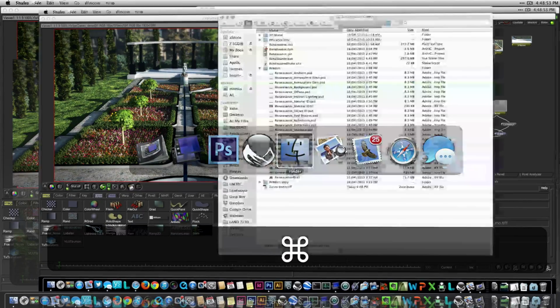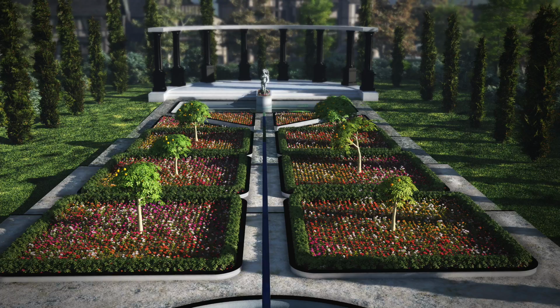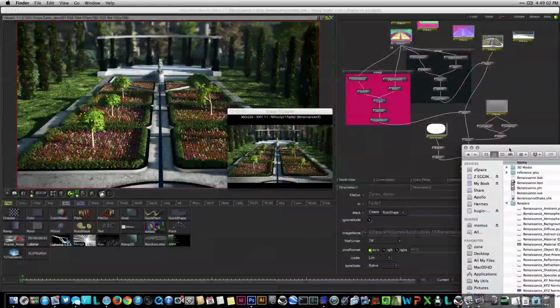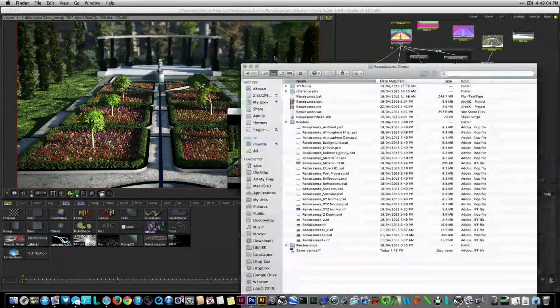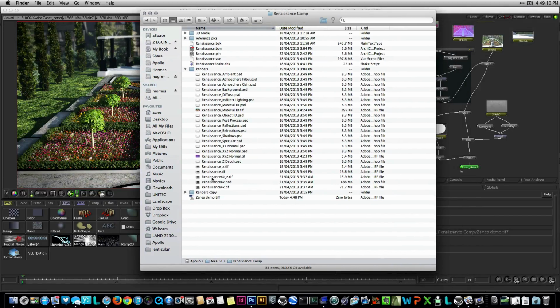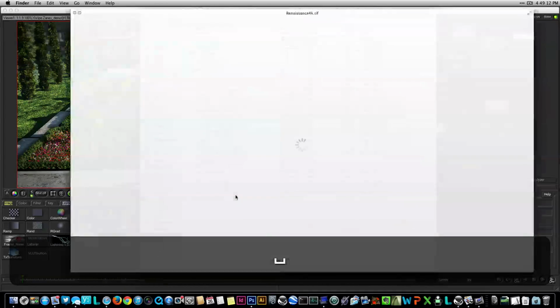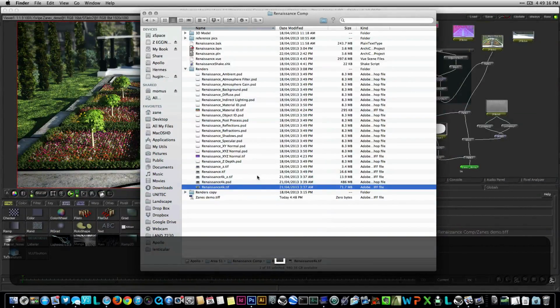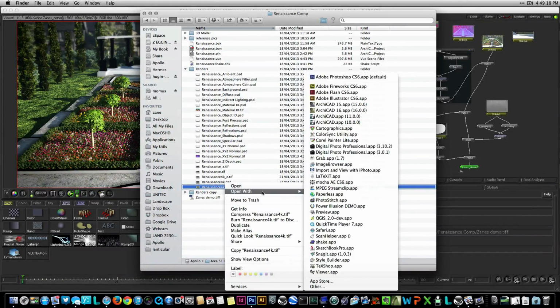Alright, so what I might do now is I might just find another image and we'll have a bit of a play around with it. And how long have we been going? 40 minutes. So I might just what have we got here? Okay, so here's the same result. So let's pop that into Photoshop.